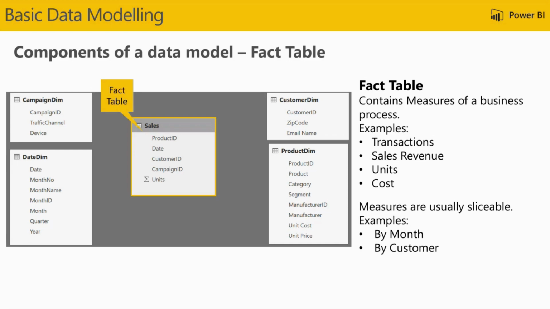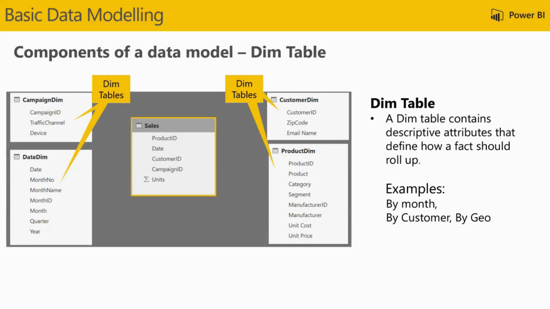Apart from the fact tables, there is another kind of table called the dimension tables. Dimension tables are tables which contain details about the entities. They are like the adjectives of the entities, which are called attributes. So dimension tables generally do not contain any numerical data. They contain details about particular entities.